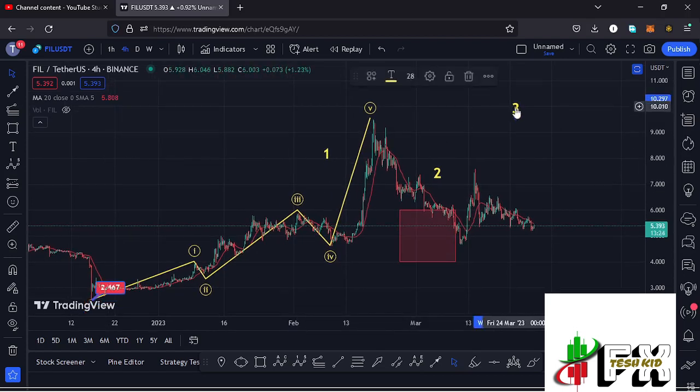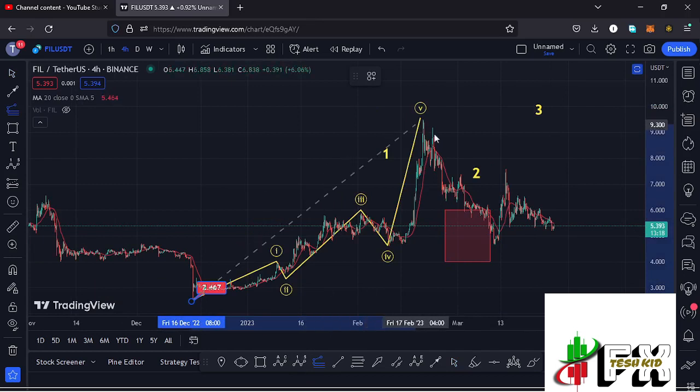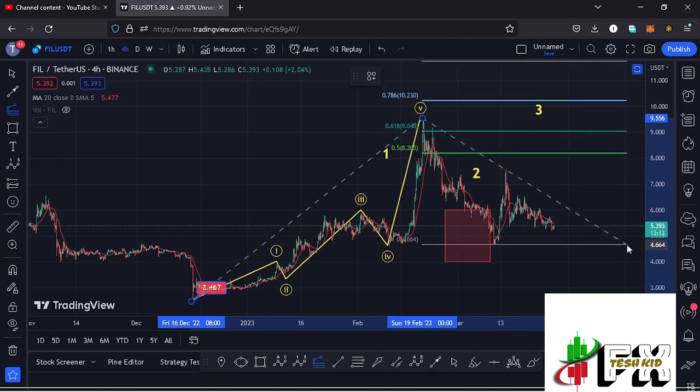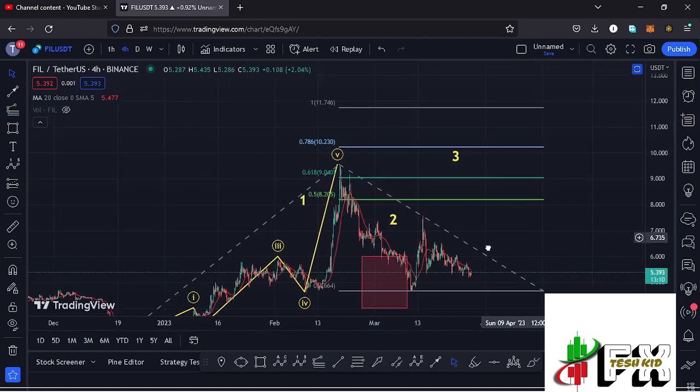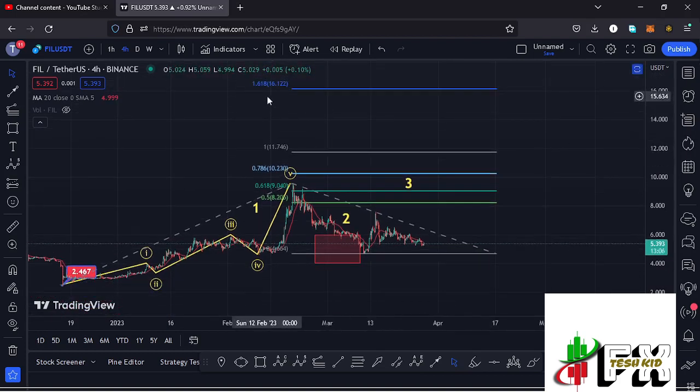Allow me to first sketch out a target area to the upper side in the formation of this wave 3 by connecting the trend-based Fibonacci from the low of the first wave down there to the high of that wave 1, then dragging the fibs to the low of the second wave, and that now gives me a target area to the upper side in the formation of that wave 3 at the fib level 1.618, and that is at around the $16.122 mark, and that is the minimum that I'm expecting this larger Elliott wave count 3 to the upper side to do.